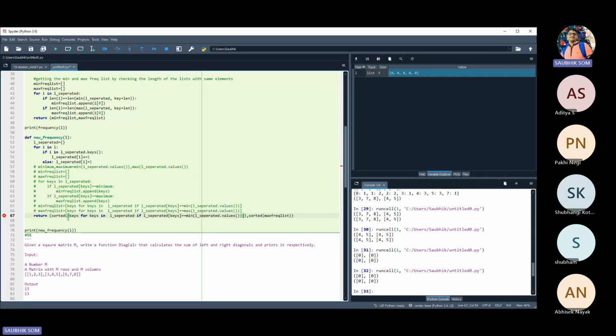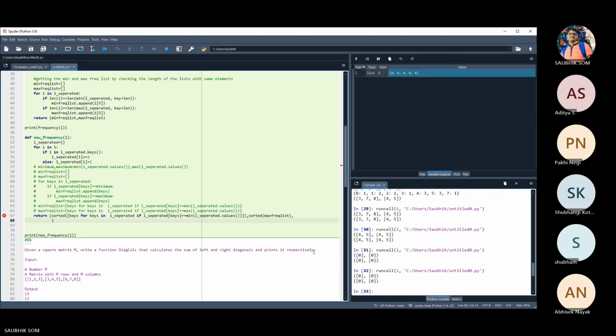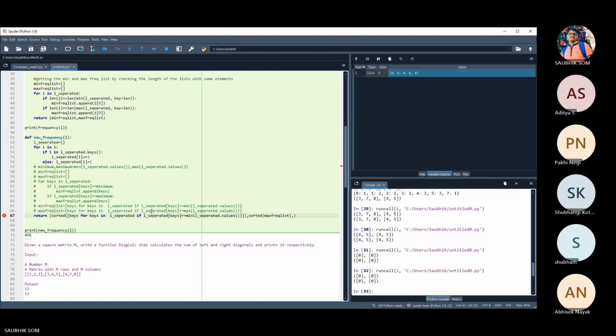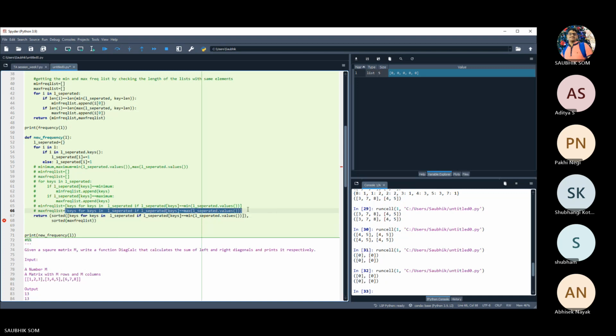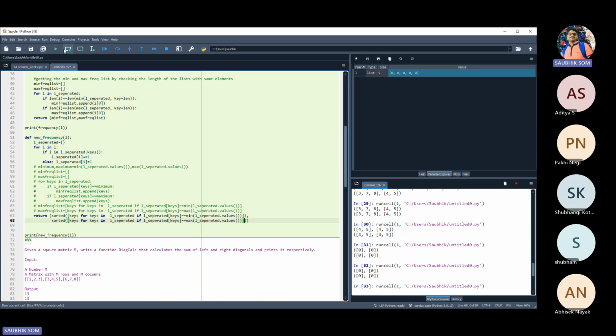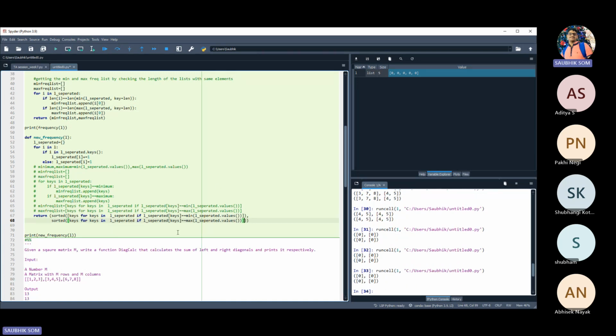One liner, everything in just one line, using list comprehensions.